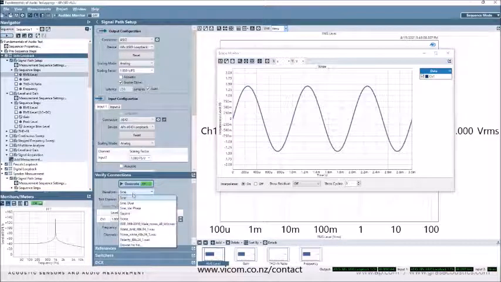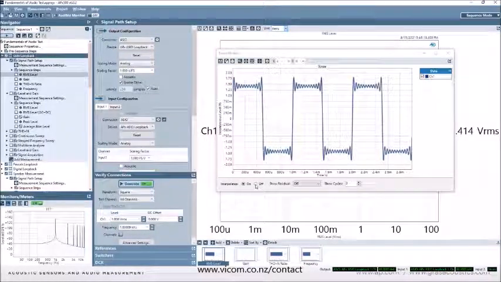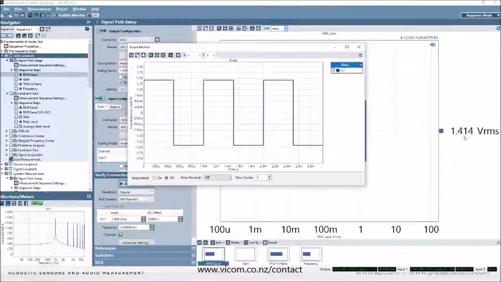Now, if we switch to generating a square wave, and just to take away a couple optical illusions, we'll look at the uninterpolated value. You'll notice that this square wave has a peak value of 1.414, but now it has an RMS value of 1.414 as well. So 1.414 divided by 1.414 is 1. Again, it just comes down to the crest factor being the peak value divided by the RMS value of a waveform.